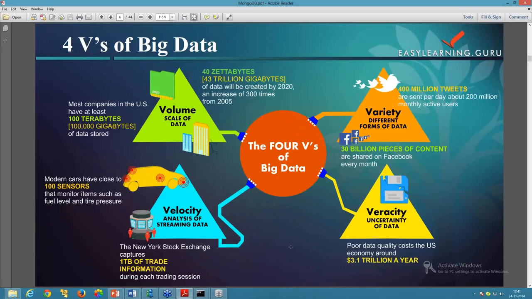From this car example, or from the fact that around 20 million photos are viewed every day and around 30,000 photos are uploaded on Flickr, and from the speed at which tweets are posted and the number of queries performed on Google, you can see that the speed at which data is generated nowadays is very high. So this gives you the velocity of big data. Okay, Ram? Would that be okay?